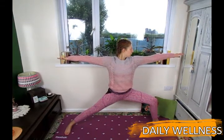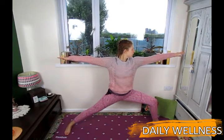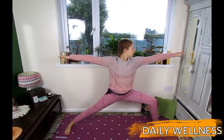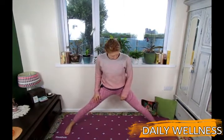Strong, powerful warrior two, hold it here. Strong legs, don't let them slip. Don't forget when you get tired. Hold for 3, 2, 1, release it down, straighten the leg, turn the toes in.